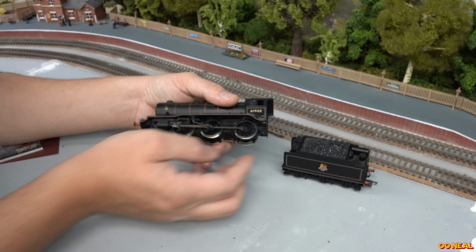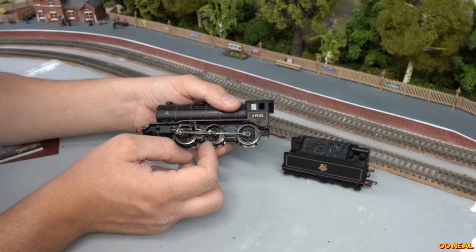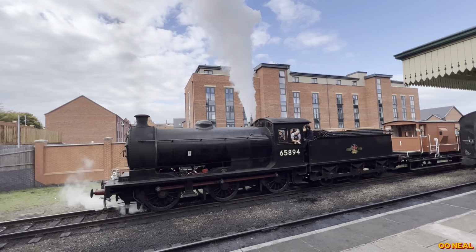Looking at it a little bit more, I did notice the drawbar looks a little bit homemade. I thought, well, let's see how that one works out, but we could just go from there, see how it fares for us.